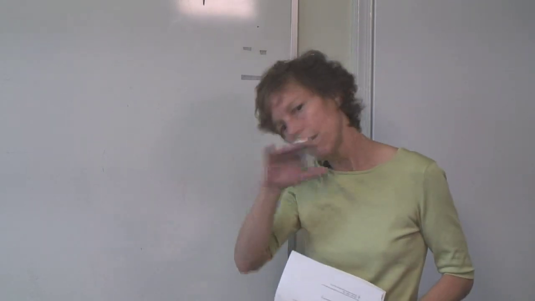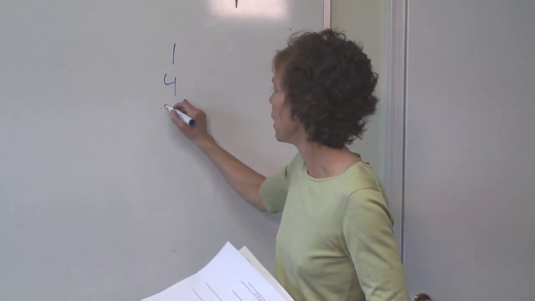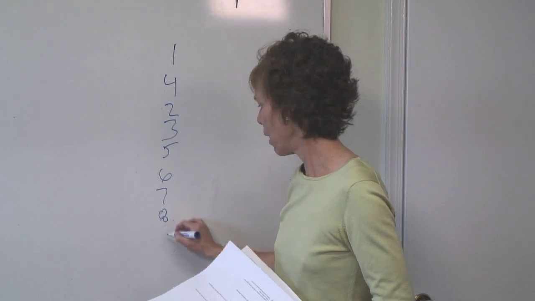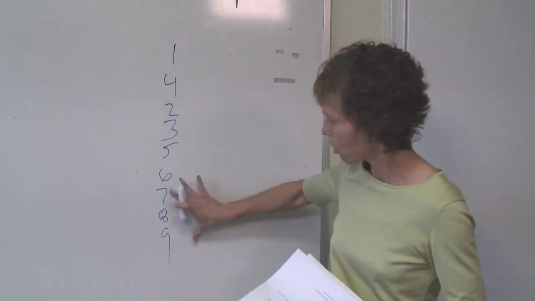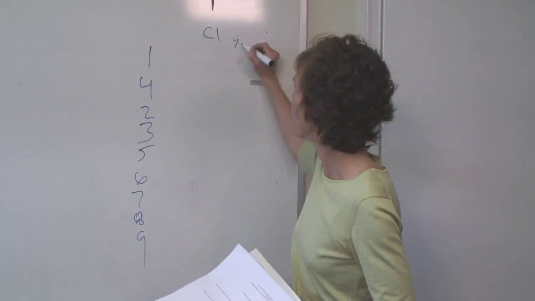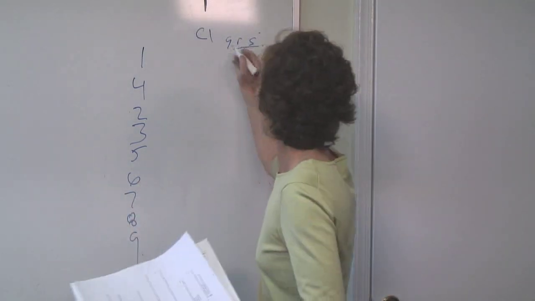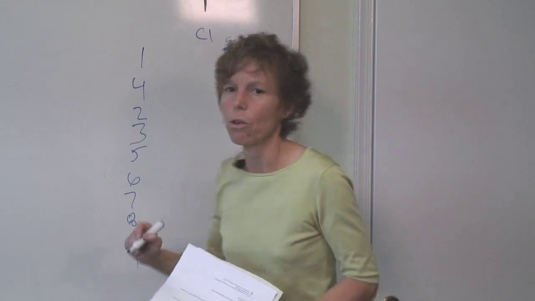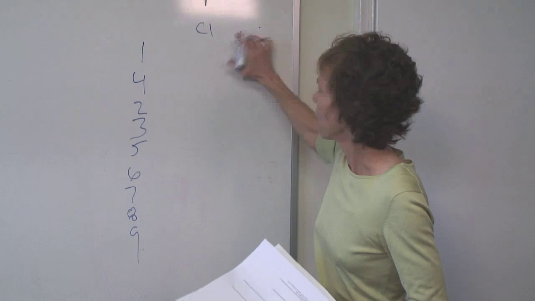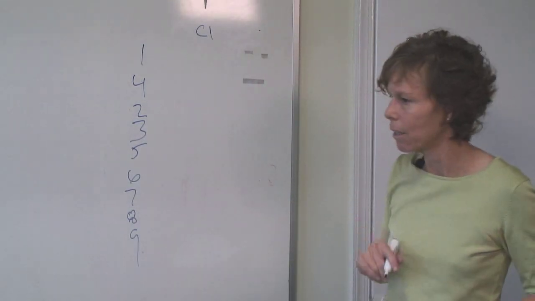So this has slightly different proteins than the alternative pathway. So this is the way I do this: 1, 4, 2, 3. 5, 6, 7, 8, 9. So you can see that this part is common to both, right? So you have this C1, and there's a Q, R, and an S, which isn't as per se important. I don't think I've ever seen a question, but Q, well, we won't go into that. Let's just stick with the big picture here, or the things that they tend to like to ask.